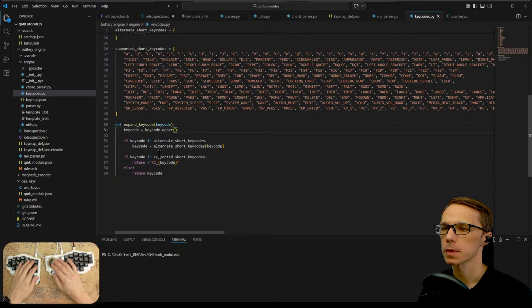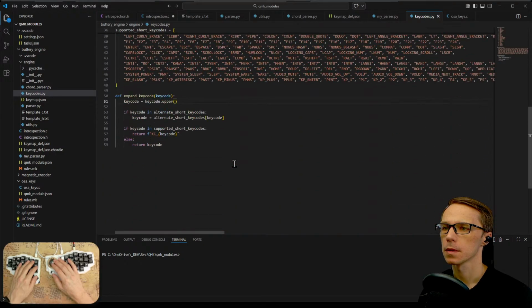Key code upper, in, alternate. Okay, alternate. Okay, so it's like this.